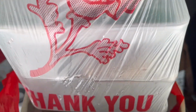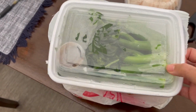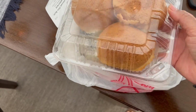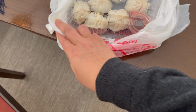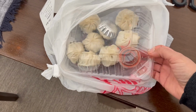So I picked him some dim sum because I think it is hard for them to get back after being home for this long. Ha gao, shrimp dumpling, Chinese broccoli with oyster sauce on the side. Oh, this is the buns. I wanted the steamed barbecue pork buns, but she said these brown ones are even better. So the baked ones are better. So let's try that. I hope it doesn't disappoint. Xiao long bao. I don't know if I'm saying that right, but the juicy pork dumplings. Love these.